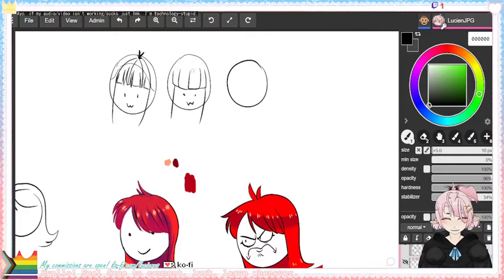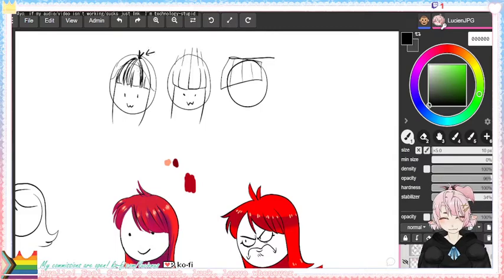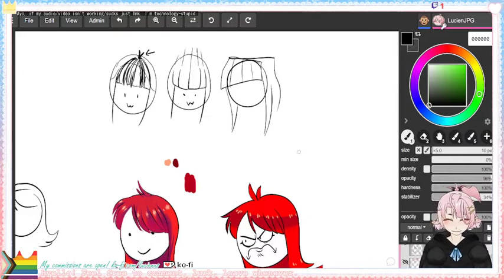Because even with my cartoon example, it looks like it's just going upwards. There's no point like there is here where this is all literally going into this hair right here. It's all going into that. That's how I would draw something normally.